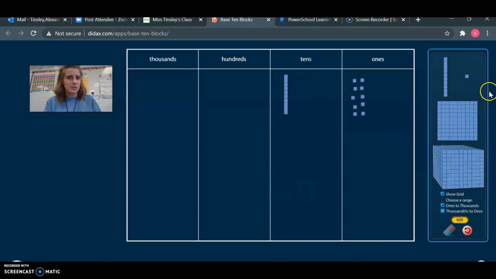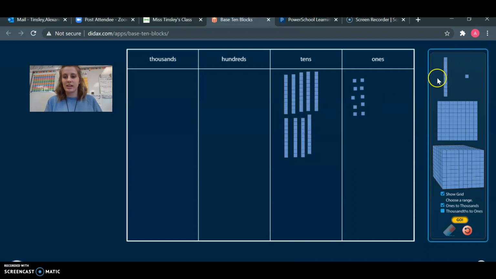So what happens if we add to our tens column? What if we have 10 tens? Because it's our magic number, right? So I'm going to say one group of 10, 2, 3, 4, 5, 6, 7, 8, 9, and 10. So if we have 10 tens, we can group them together and they will equal 100, okay? So 10 tens, our magic 10 equals 100.